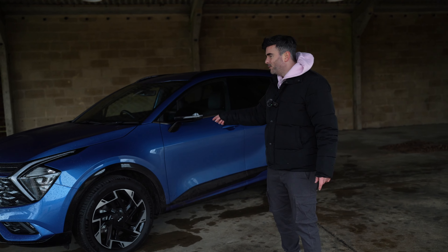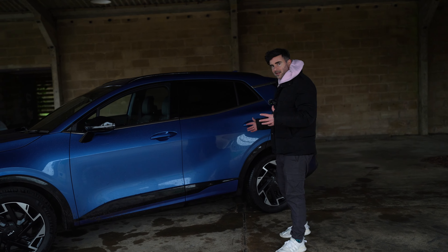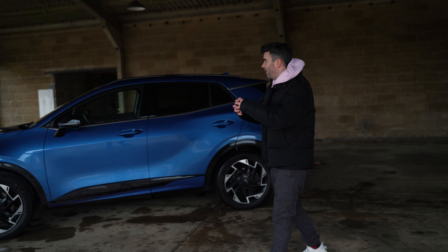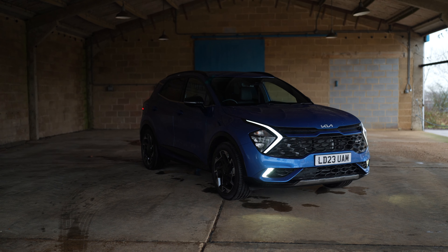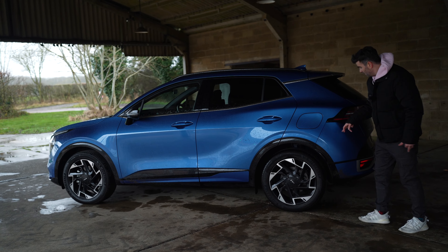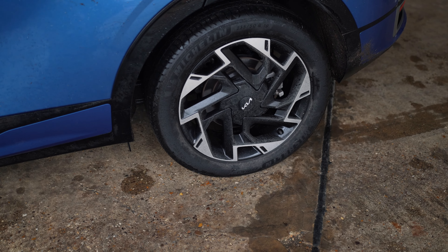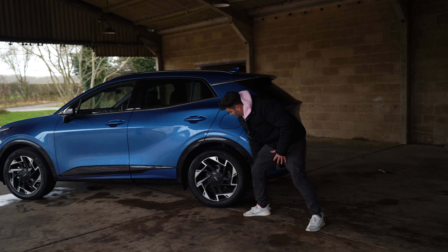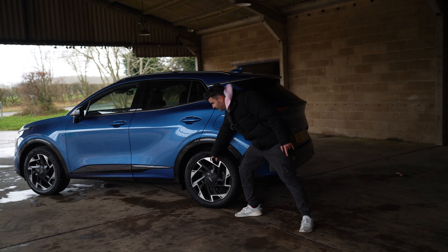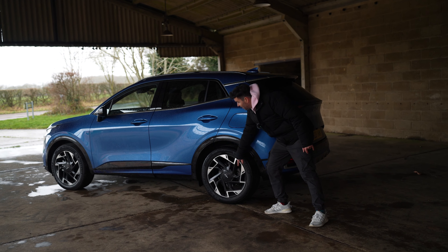This is the Blue Flame colour — a £650 option. Blue and black to me is just not a mix I like depending on the blue. You've got the cladding down here, the piano black gloss, black roof rails, then you've got the 19-inch wheels. I do like this style — it kind of looks like a chopping blade. And 19 inches with big thick tyre walls is the way you want tyres in the UK with all our horrible potholes.